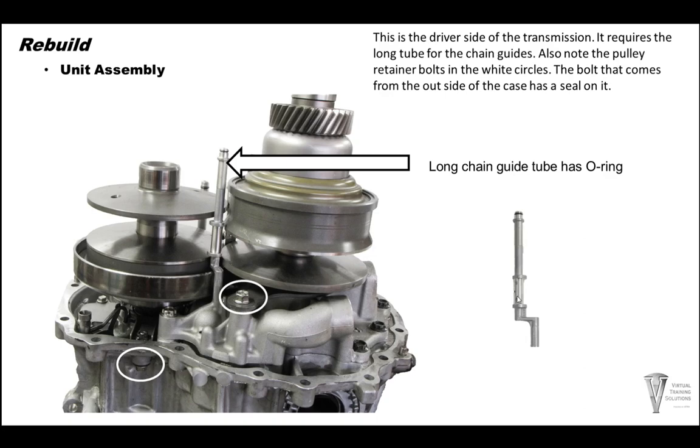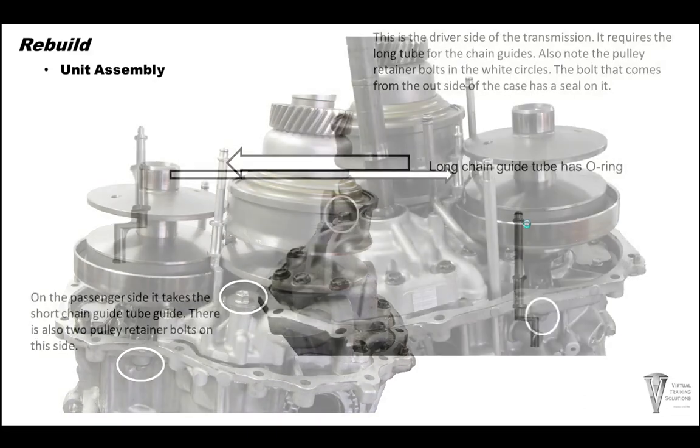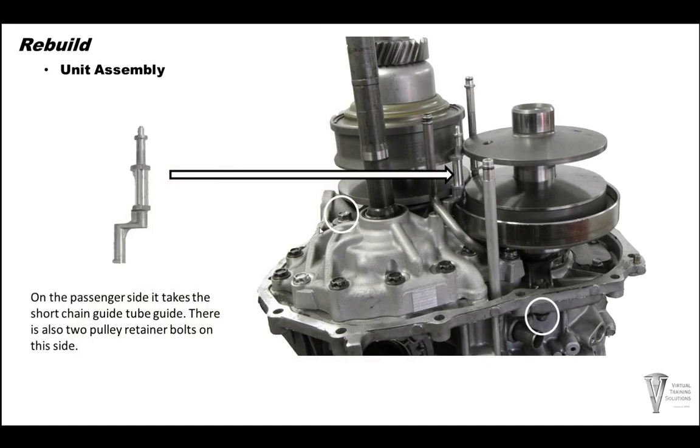And the long tube chain guide goes on the driver's side. There's a little O-ring on the end of this tube also. Now on the passenger side, we have the chain guide tube. This one has no O-ring on it. You can slide that into place. And then there's two more pulley retaining bolts. One here on the left. And then this front one on the outside of the case does have a seal on it also.